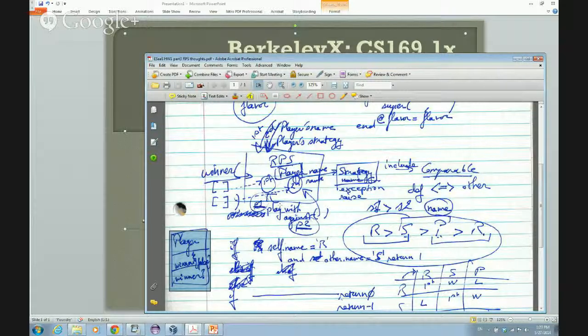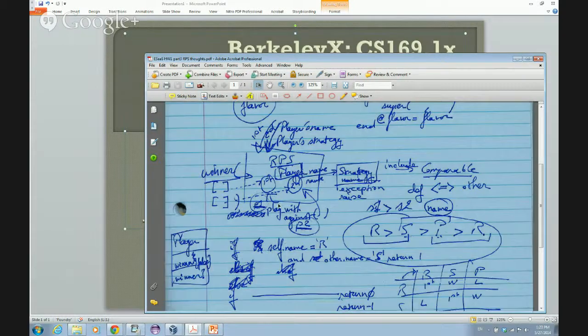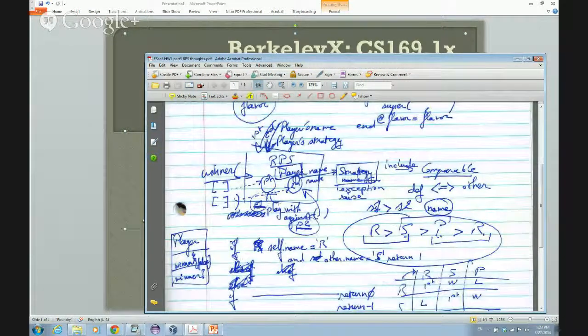Another point is, okay, I've got data coming in. I'm going to create my objects, my player objects, and then what do I do? Well, basically, I'm going to tell one player, hey, you're playing against the other player, and that's pretty much it. And the next step would be to think about what I need to do when I'm going to do this play against action.